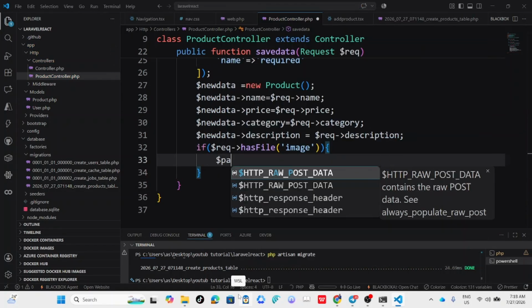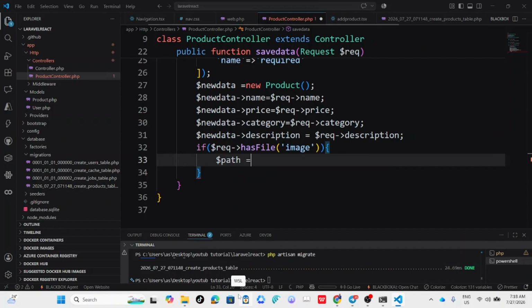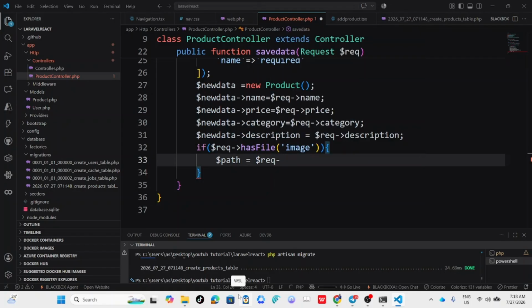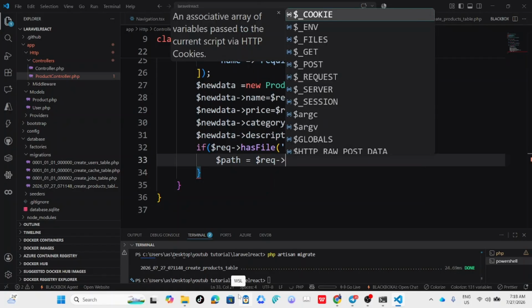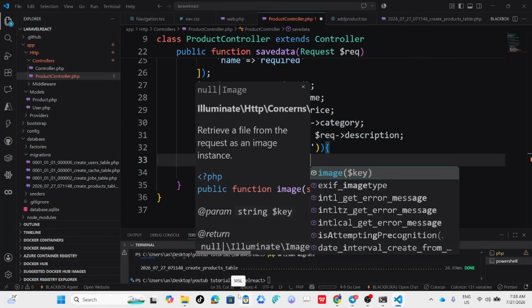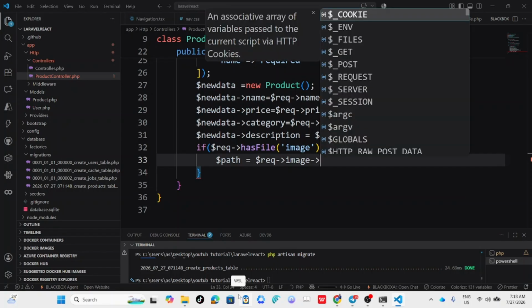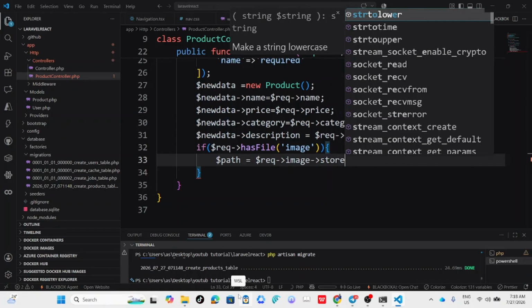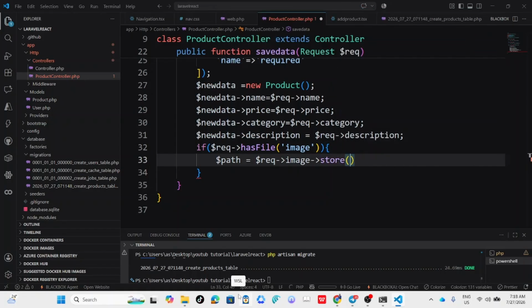If we have such, image, store, we want to store it in a folder called product and inside public.